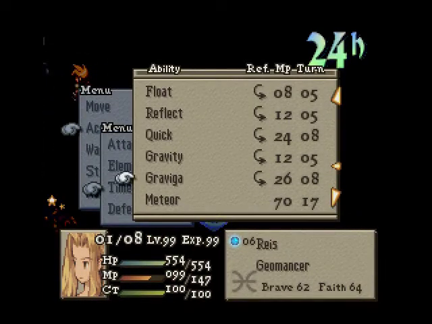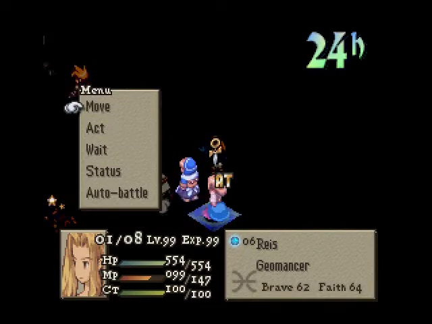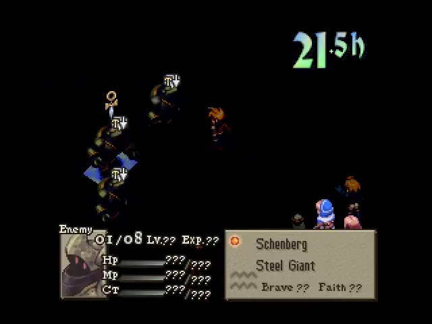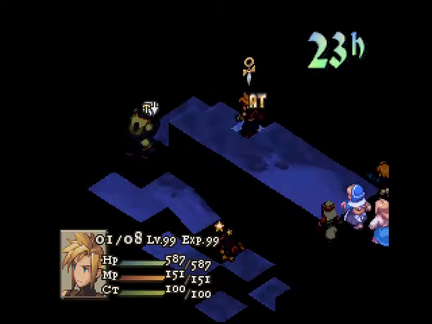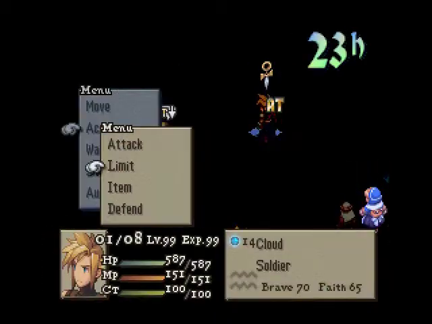Okay, Reese, you got a 5. You got an 8-turn quick. Nah, forget that. Wait, they're about to get turns. I probably should have brought archers. I could have brought Reese as an archer instead of a geomancer. But it's all good. It really doesn't matter, to be honest with you.